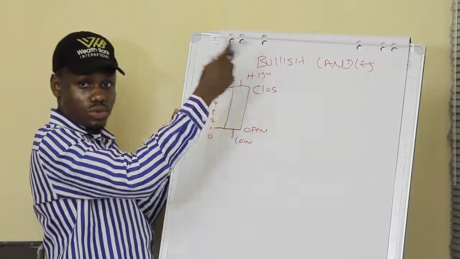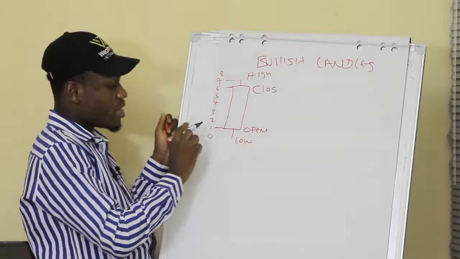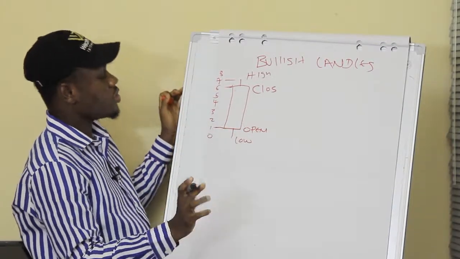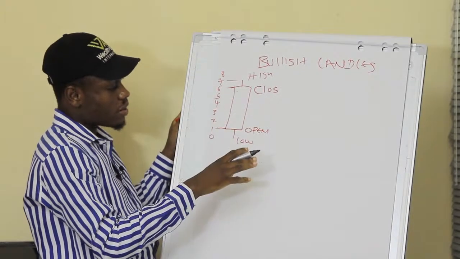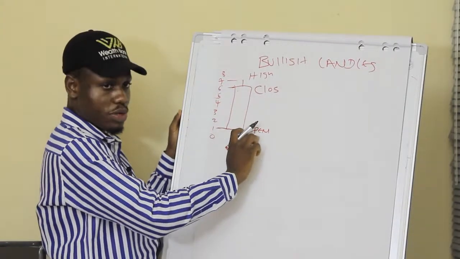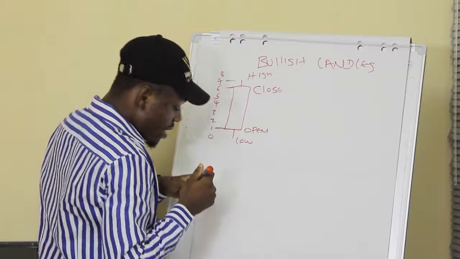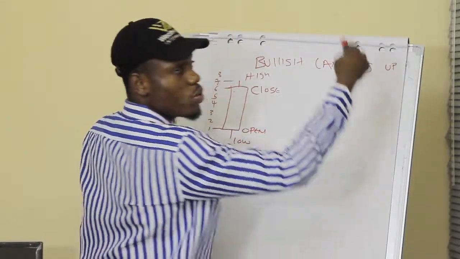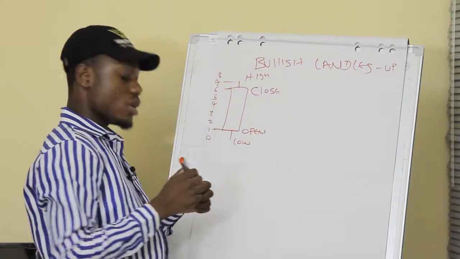So looking at this candle, you can basically know when the market opened. The market opened at the price of 1, went as low as 0, but it was not sustained, and closed above 1. What I want you to understand is that before a bullish candle forms, there must be price opening below, and then price closing above. When we are talking about a bullish candle, we are also talking about up. What should come to mind is upward movement.